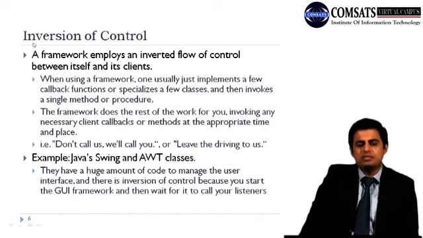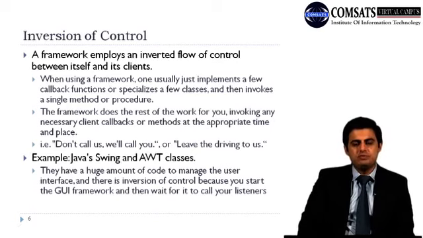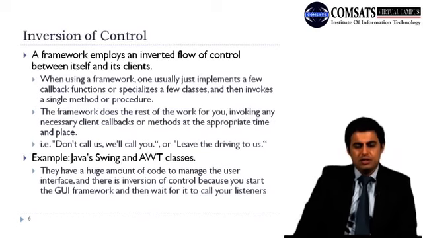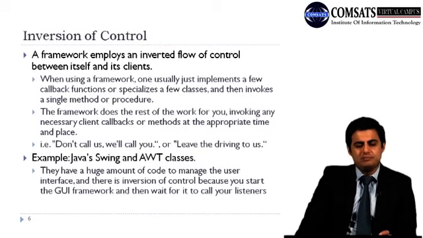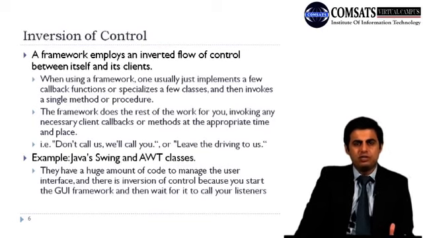But if there is a functionality like that available in the framework, then one should take advantage of it. You can declare the different kinds of functionalities or features you want your system to have before the system is built, and then this inversion of control feature will take control and do it for you. To give you some examples of inversion of control, you must have seen Java Swing and AWT classes. What they do for you is write code for the GUI, for all the graphical user interface constructs which you want to put in your system.